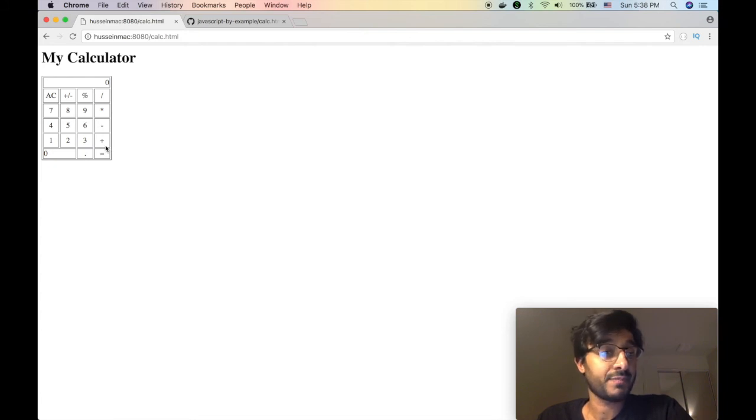What we're going to do here is, when I click on any of these, except those, I will add that button or that key or that digit to the result here.